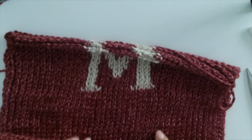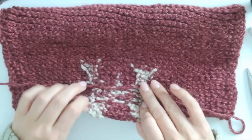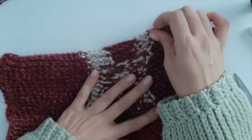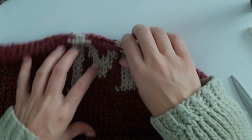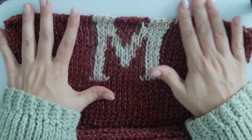Okay, so I've got my letter all complete with all the ends in the back weaved in. Not the prettiest thing from the back, but good enough. It stretches well, it does everything, and it's completely weaved in. It's not done via a duplicate stitch or anything like that. But yeah, there we go.